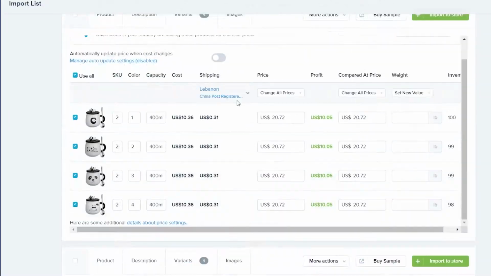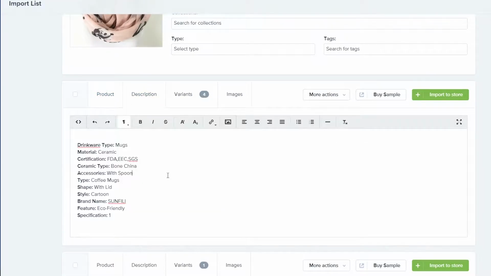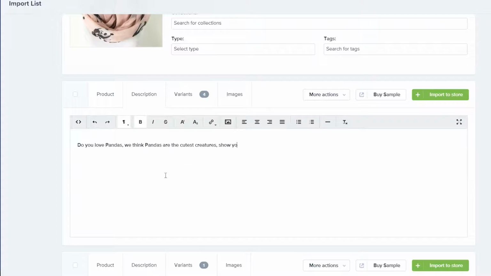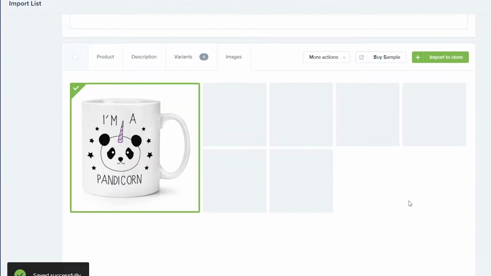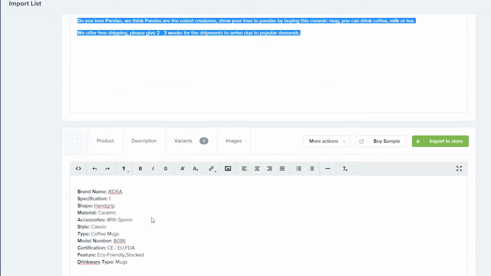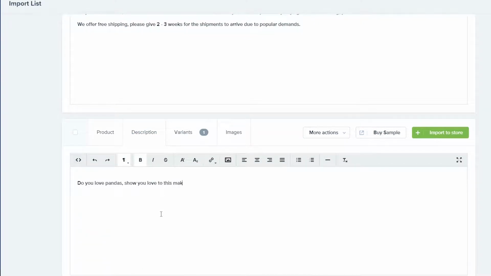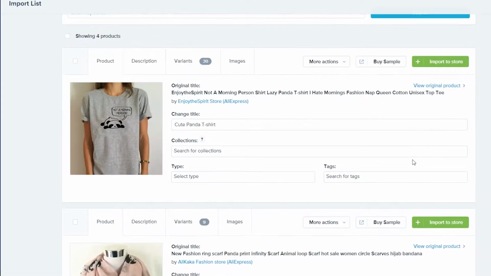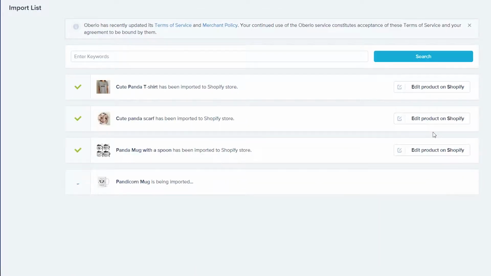Then we continue for the rest of the products. Then we need to import them to our Shopify store, pressing the green button, Import Store.